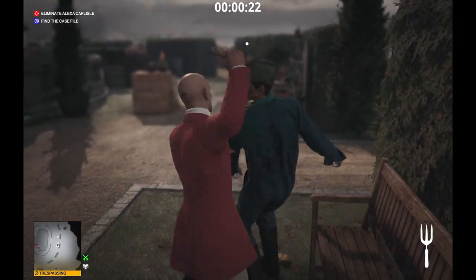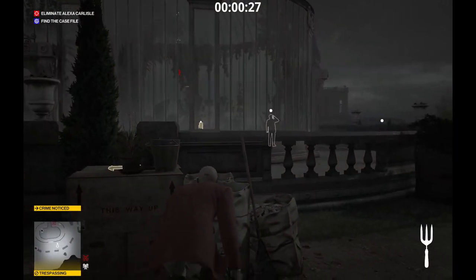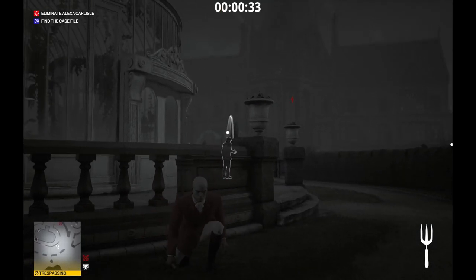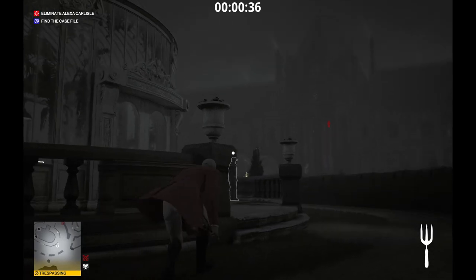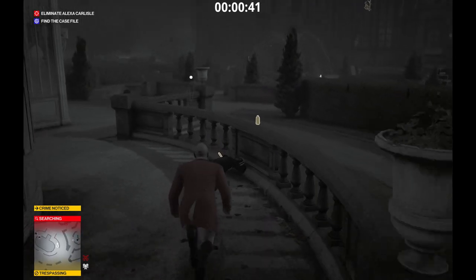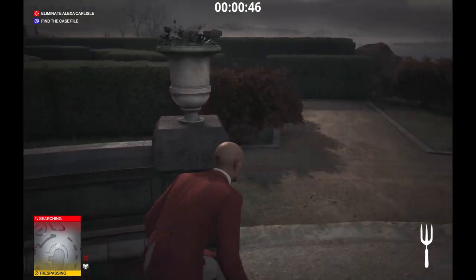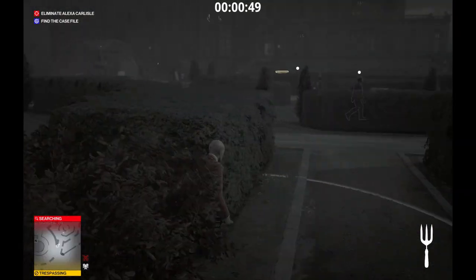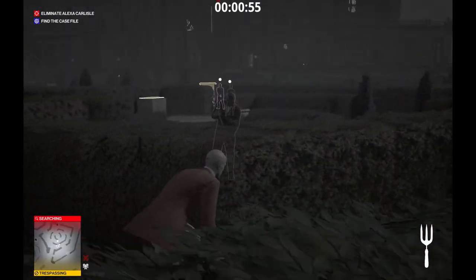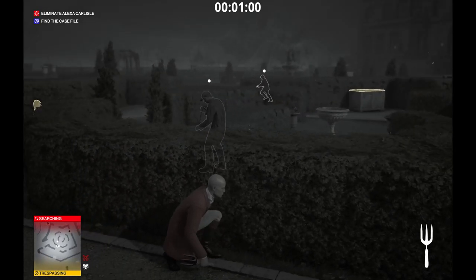I'd say, no. Don't hit me! There we go, that's the first two targets down. And no one heard. Let's see if I can throw at him. No? There we go. Oh no. Alright. This is fine. She didn't see me. And as long as I kill these three, it should be fine.